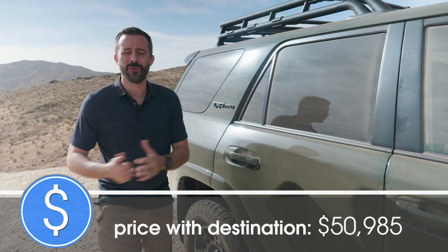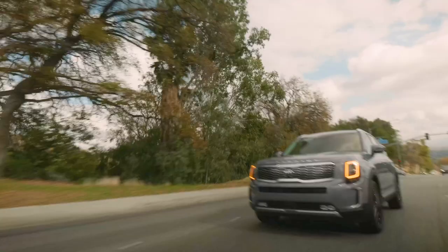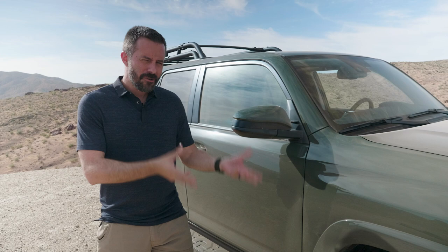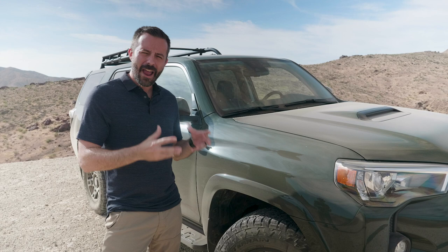The TRD Pro starts at just underneath $50,000, and that kind of money gets you a fully loaded Kia Telluride, which is Edmunds' top-ranked midsize SUV and one we recommend to most shoppers. If your lifestyle just demands commuting and you want more style than toughness in the way your SUV looks, you should probably get the Telluride. Why would you get the 4Runner? If your lifestyle demands a bit more adventure, if you go camping regularly, if you actually need to use some of the four-wheel drive capability the 4Runner comes with.